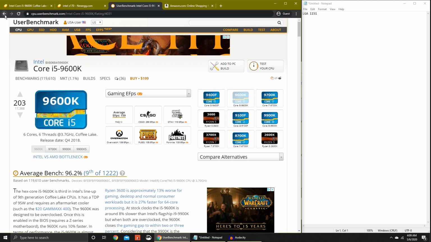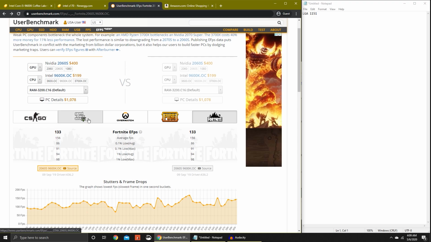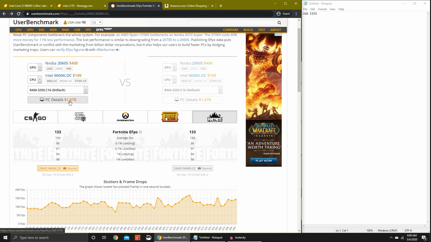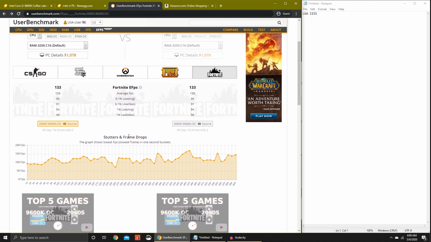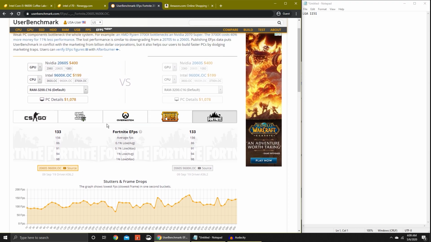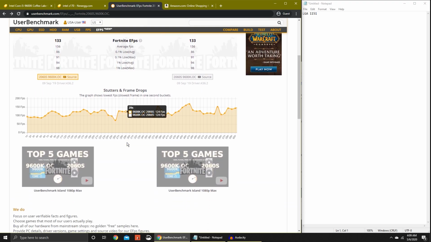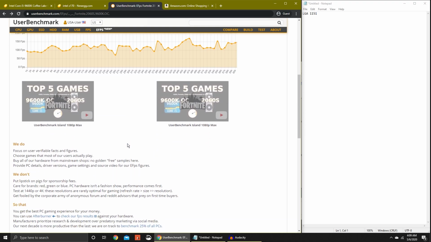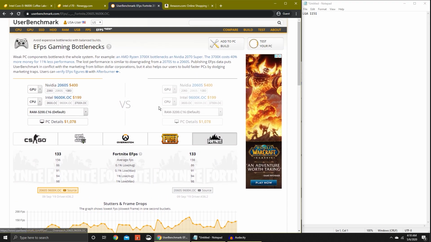I don't know why it's bookmarked like that, but anyway, you can see this PC they've made up for this test is about $1,000, and you can get about 133 FPS in Fortnite, and I'm assuming this is on max settings.